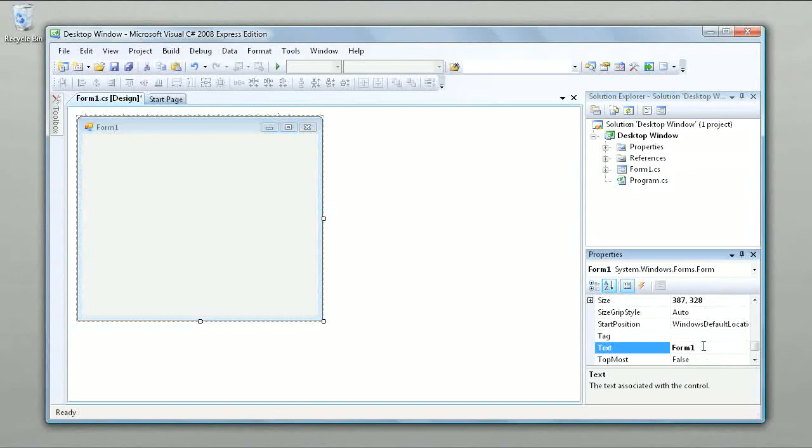Something that's new in Visual C# 2008 is the WPF application and WPF browser application templates. WPF stands for Windows Presentation Foundation and is a new technology that allows you to create applications with a rich graphical user interface. A great example of a WPF application is the snowboarding application, which uses all sorts of rich media interfaces to present a real user's day of riding on the mountain. Unfortunately, we don't have time to cover WPF in this video, but if you want to learn more, there are plenty of tutorials and resources on the web to help you.